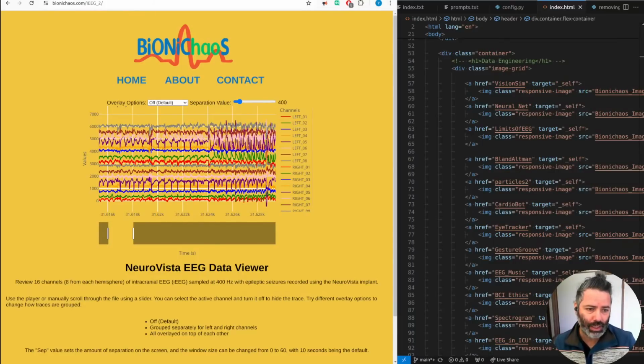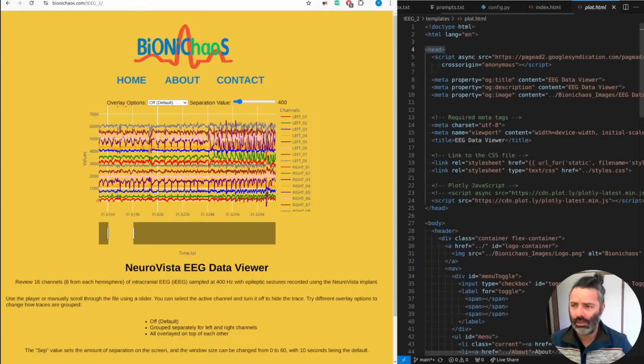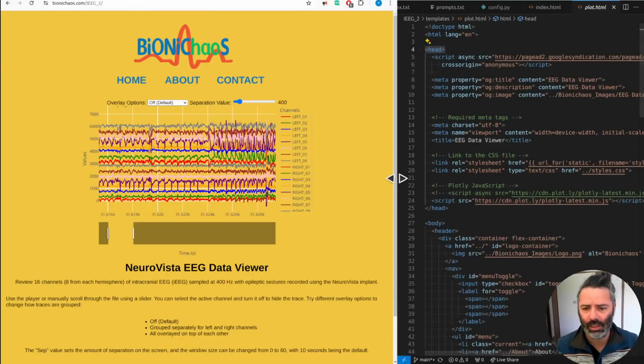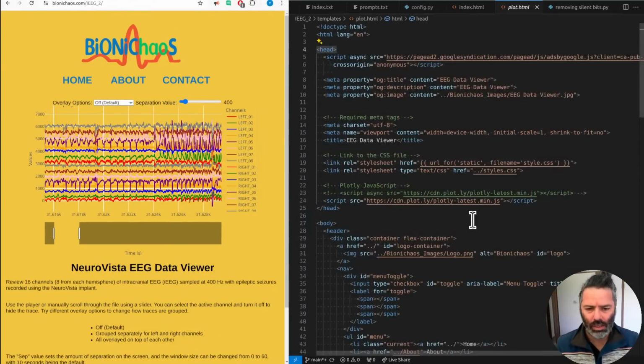And now we have, what's the HTML for this? Yeah, plot HTML. Normally it would be called index HTML. That's okay. It's calling our JavaScript files, doesn't it?